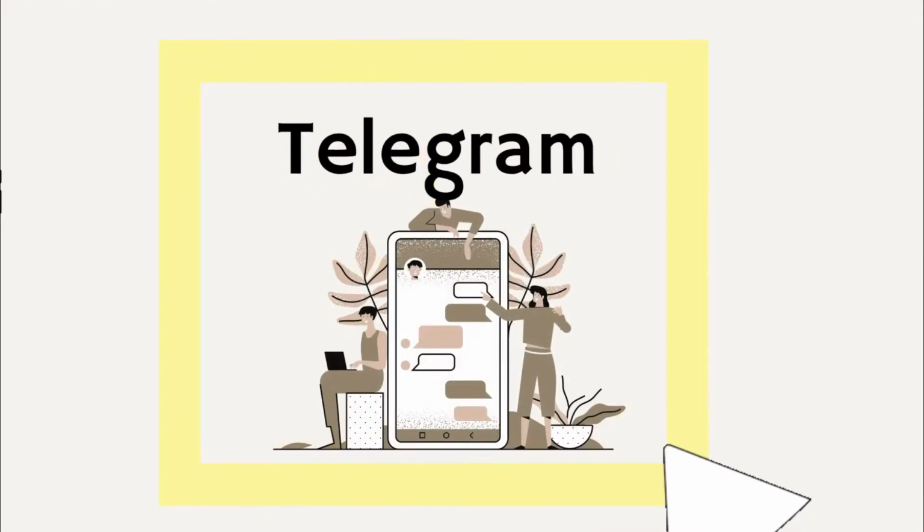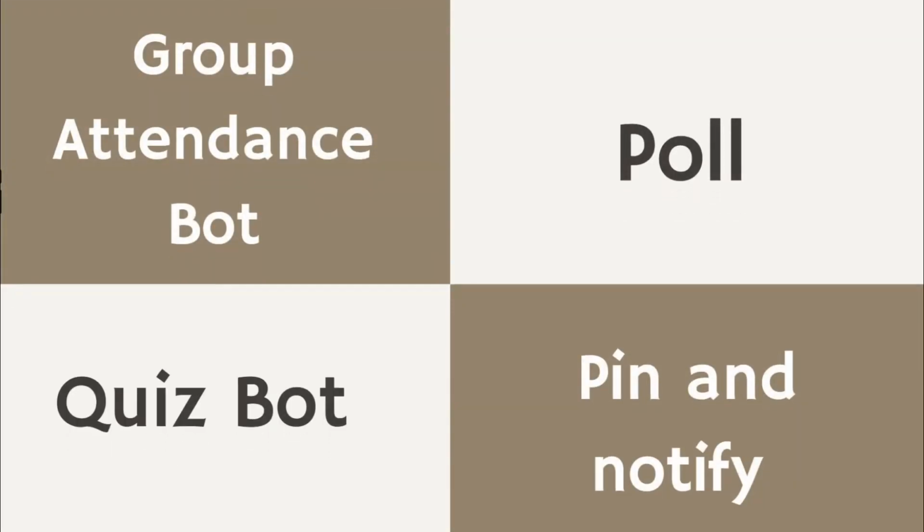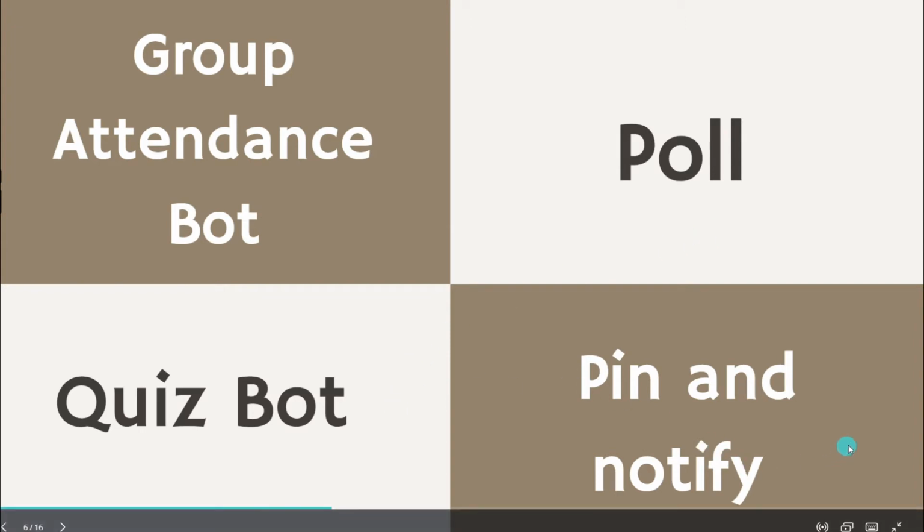Therefore, we found Telegram to be our answer because it has a lot of features yet to be explored, discovered, and fully optimized for the betterment of teaching and learning. For the purpose of our project, we are only focusing on 4 Telegram features, which consist of group attendance bot, poll, quiz bot, and pin and notify.